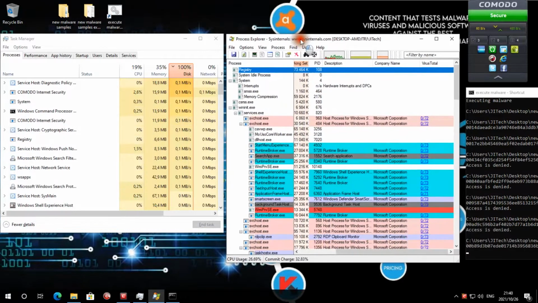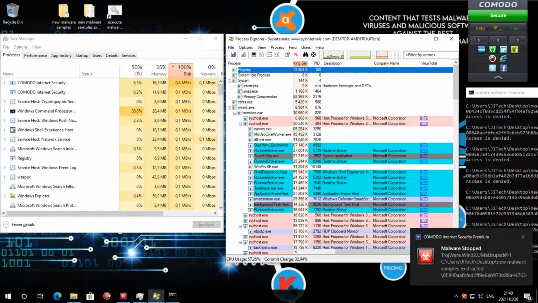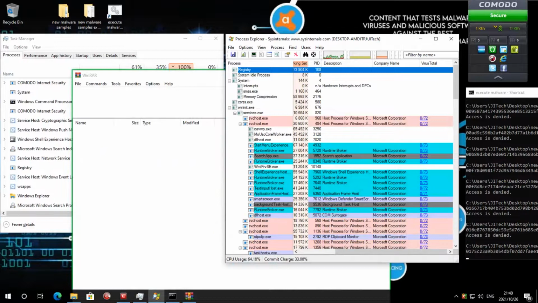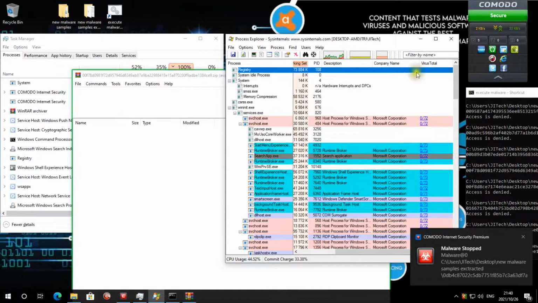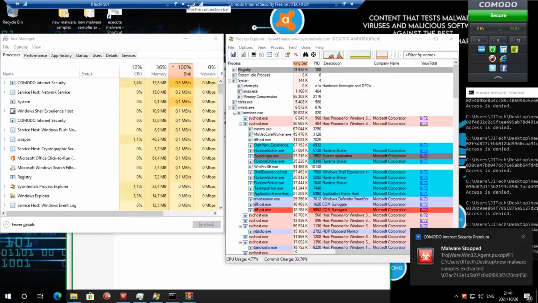As you guys know, if anything interesting happens, I'll point it out, but otherwise I'm just going to wait for all this bunch of malware to execute, and then when the test is completed, I'll show you guys. We'll go through everything. Here you guys can see the first one running in containment has the green border, so that's good. I'll be back with you guys.